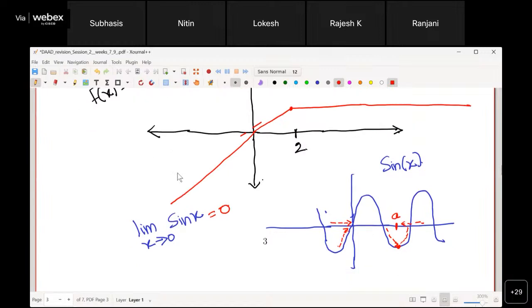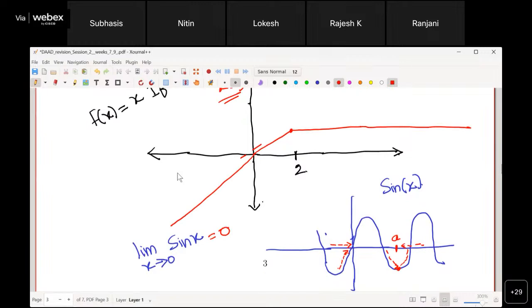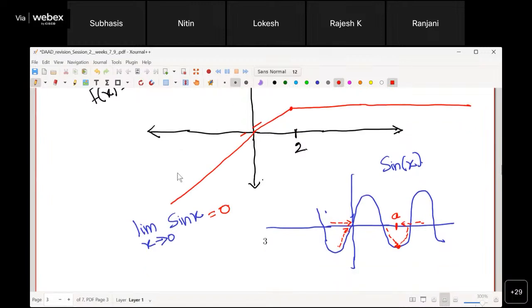If there is like 2 sin x, then the maximum value will be -2 or +2. But again, certainly it's not going to change the continuity of the function. It may increase the height, right? Understood. Yeah, thanks.